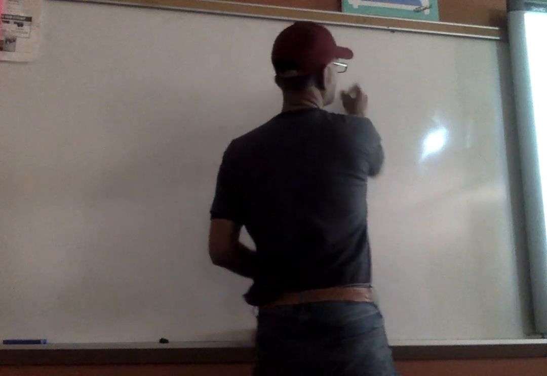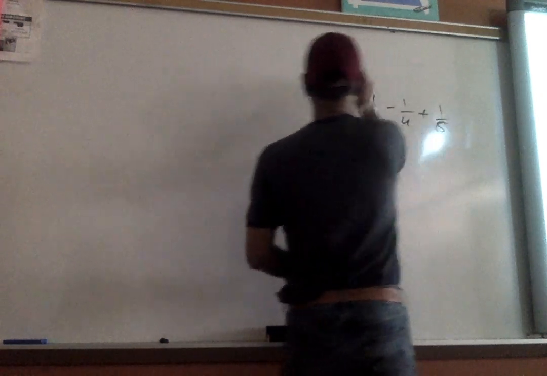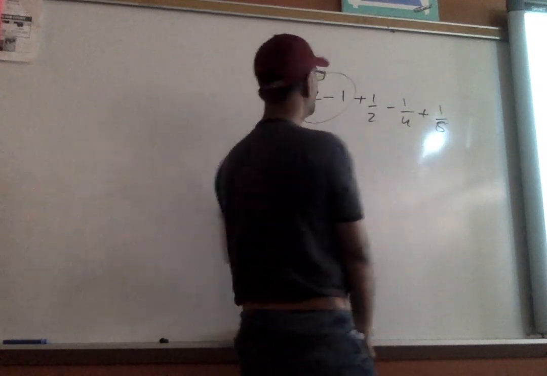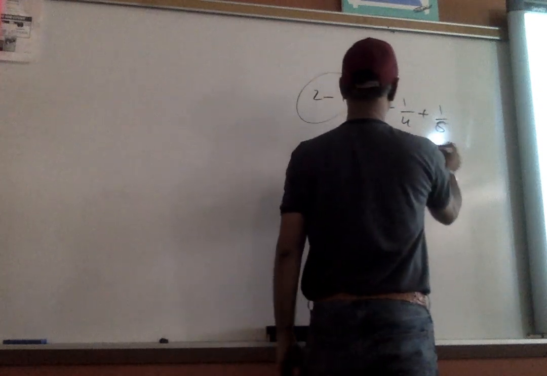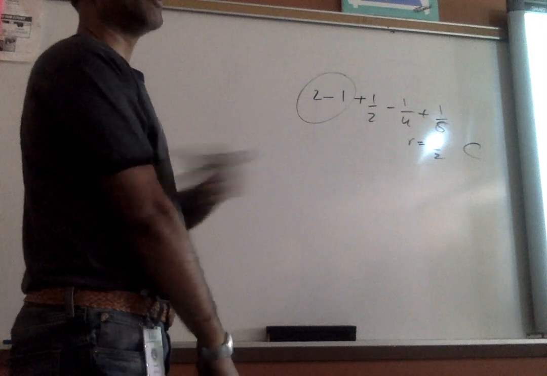So make a note to yourselves. In terms of strategy, if the first few terms are not part of an apparent pattern, ignore these. Here it's kind of obvious it's a geoseries. You're raising to the power of 2. Then I just found the common ratio. r is negative 1/2. So it converges. Okay, now let's look at the second one.